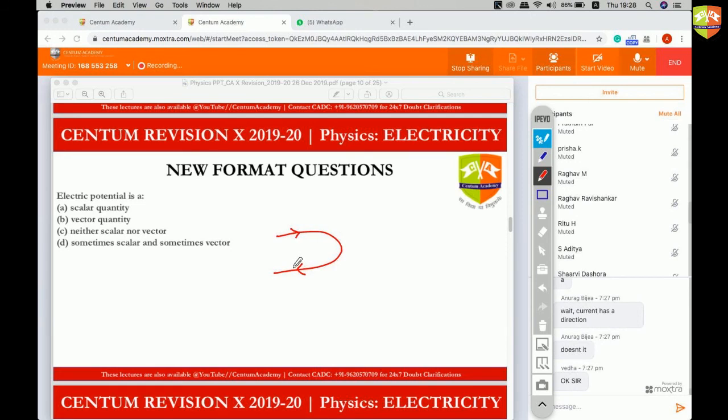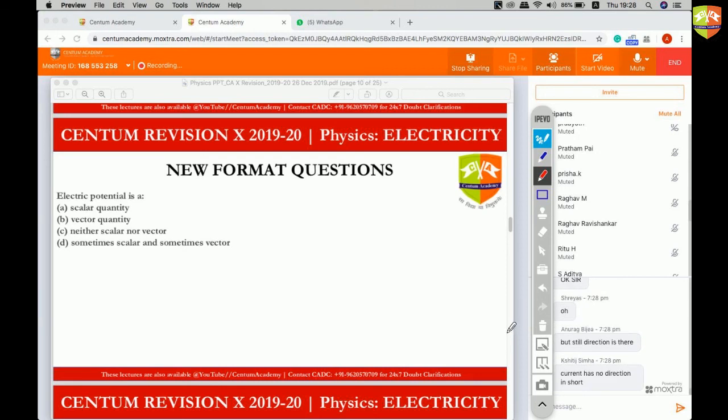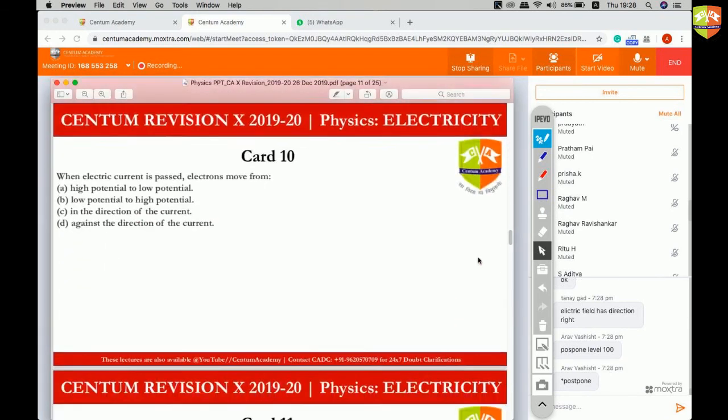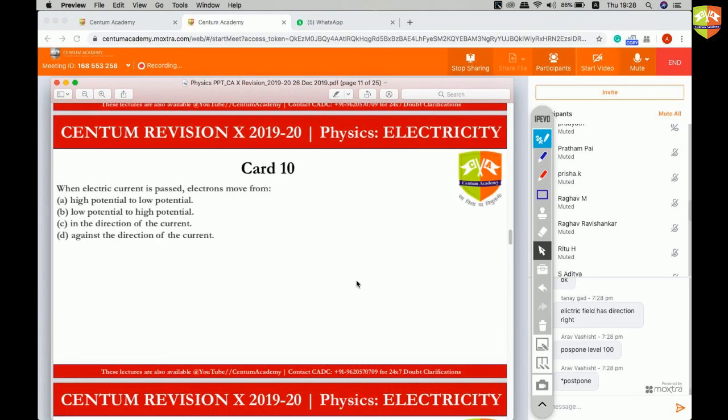Nothing in this chapter is a vector. Everything is a scalar. Please make it a note. Everything around electricity as a chapter is a scalar. Got it? No. Anurag, dear, don't get confused. Suppose there is a wire like this. So the current will go this way and this way here. Are these two currents different? No, they are same. Current is a scalar. Let's talk about this in 12th grade, chapter 1, not in 10th grade. So anything in the chapter electricity will be scalar only, no vector.